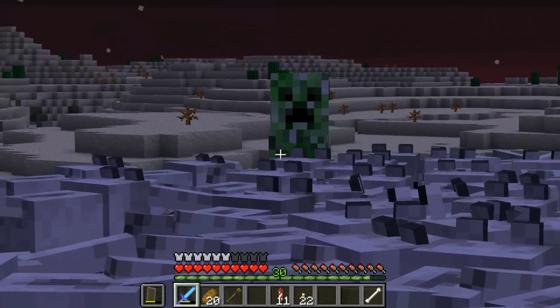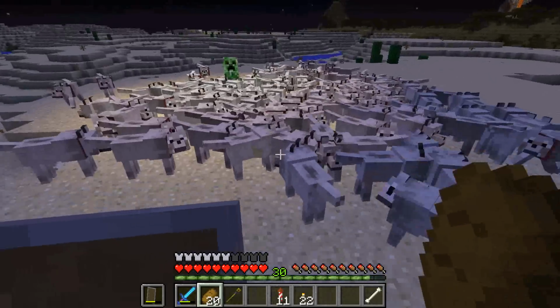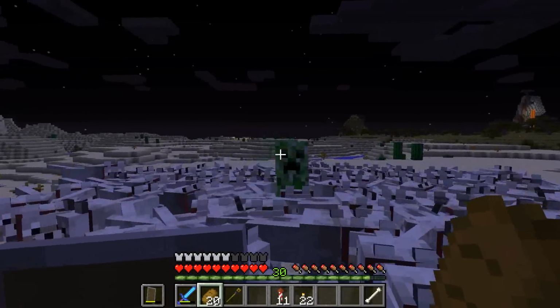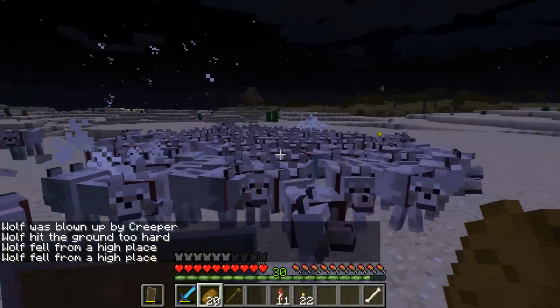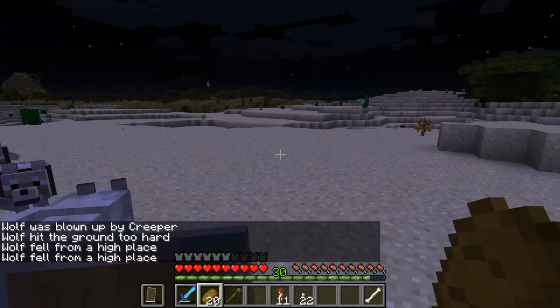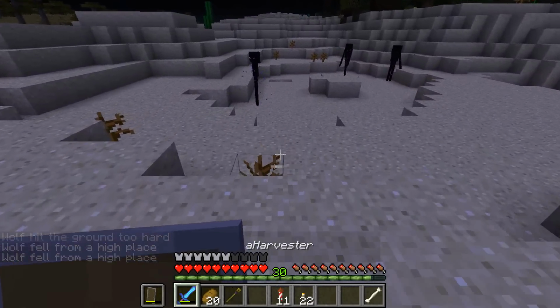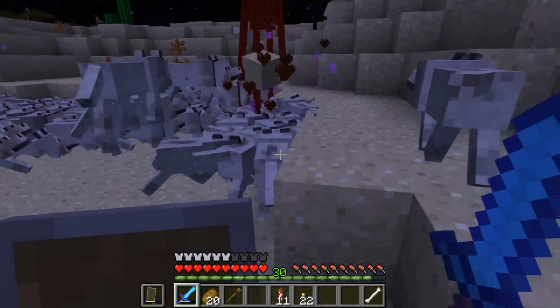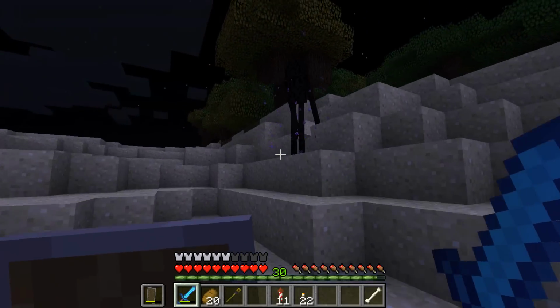Look, he can't even reach me. He can't even get to me, the stupid creeper. Get him! I punched you! Oh, no! Wow, we only lost 4 wolves from that. You guys are strong. This is gonna be good. Okay, watch this. Oh my gosh, he literally can't even reach me. How funny is this?